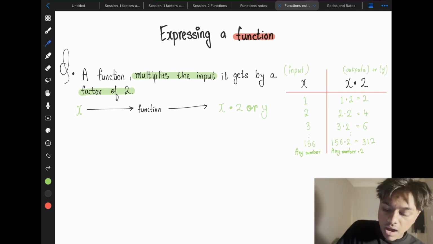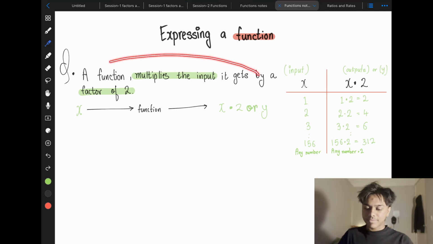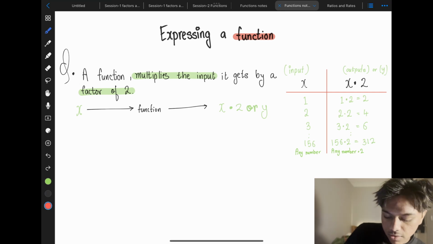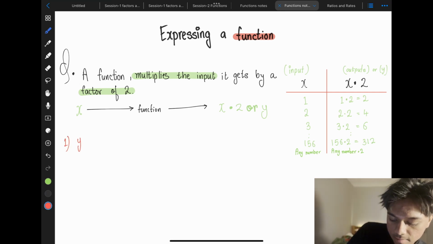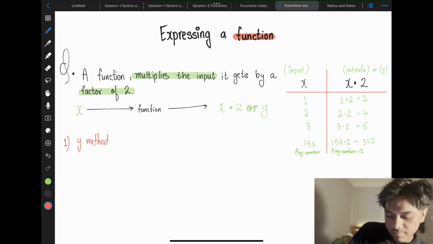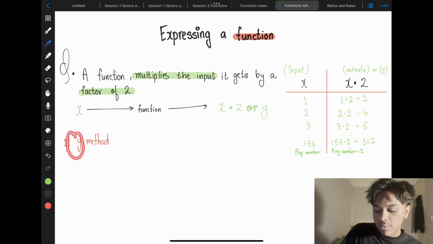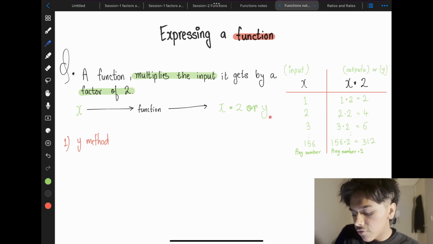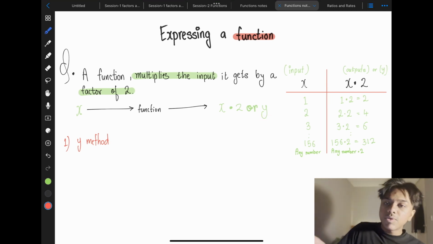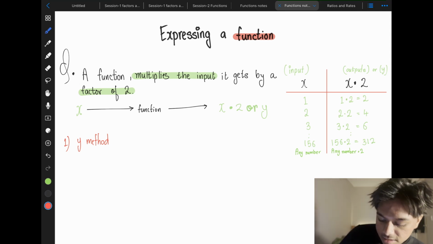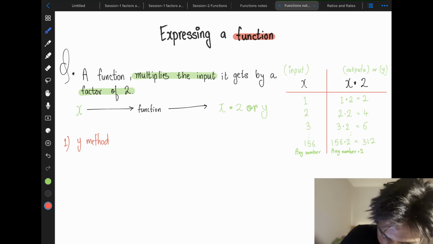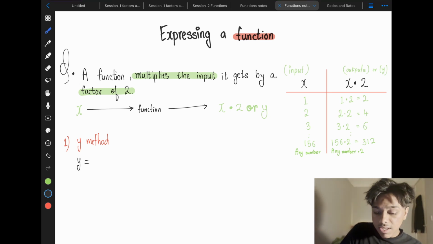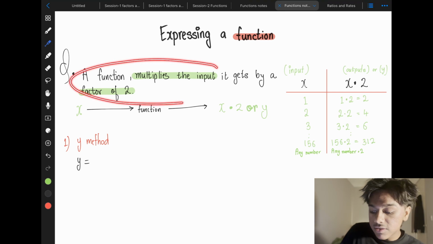But my point is, how will you express this function? Well, there are 3 ways of expressing a function. We're going to look at the first way right now, which is our y method. Y is, as you know, a generally represented variable for our output, and we can express the function with the use of y. We can just say our output, or our y, is equal to whatever this function is doing.